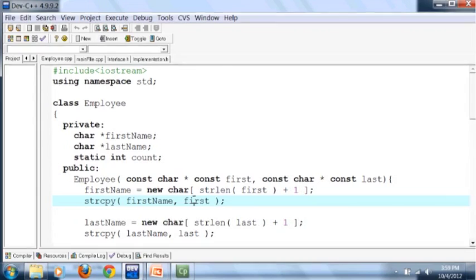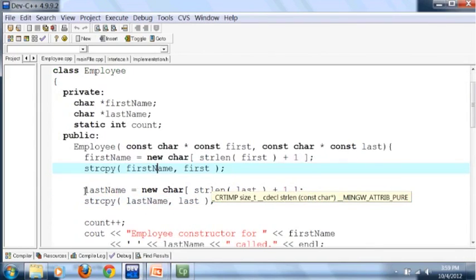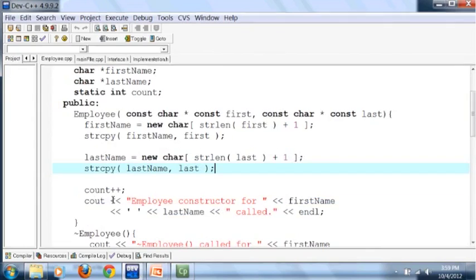Then you copy first into first name, that is the private data member, because first name is now pointing to a memory जिसका size जो है वो Ahmed plus null character तक है, ठीक है? Same is the case with the last name. Then you increment the value of count. So why do you increment it?